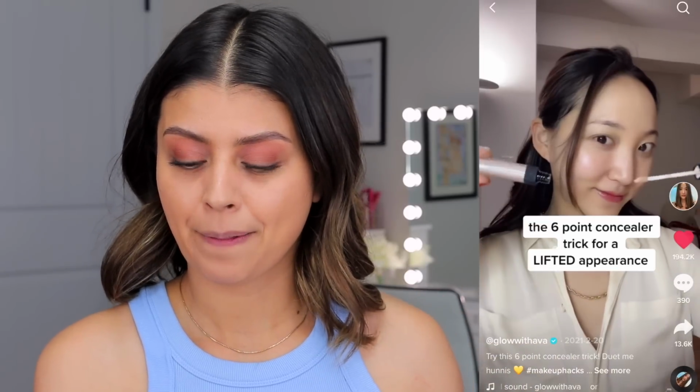The 6-point concealer trick for a lifted appearance. We're going to be using the concealer in 6 points of the face. So 1, 2, 3, 4, 5, and 6. This is what it looks like, and now I'm going to blend it out. So now this is the side with the concealer, this side without. And look at the difference. This side just looks so much more lifted. I just applied the same technique to this side, and now we are back to balance.